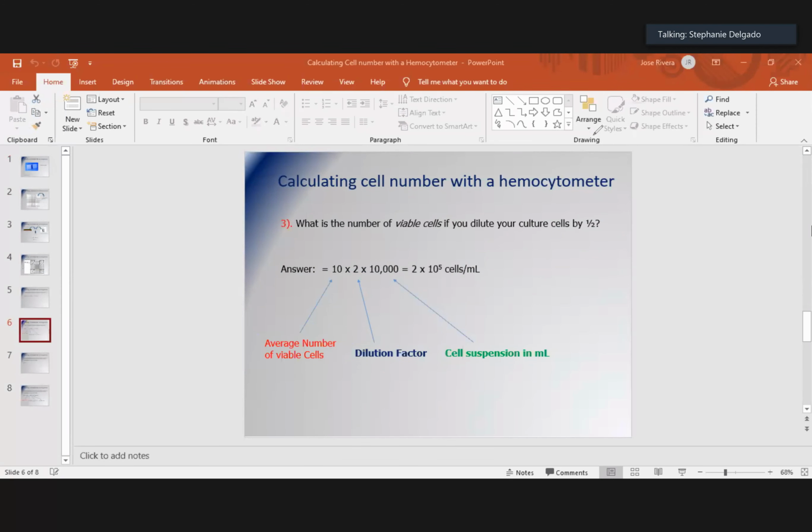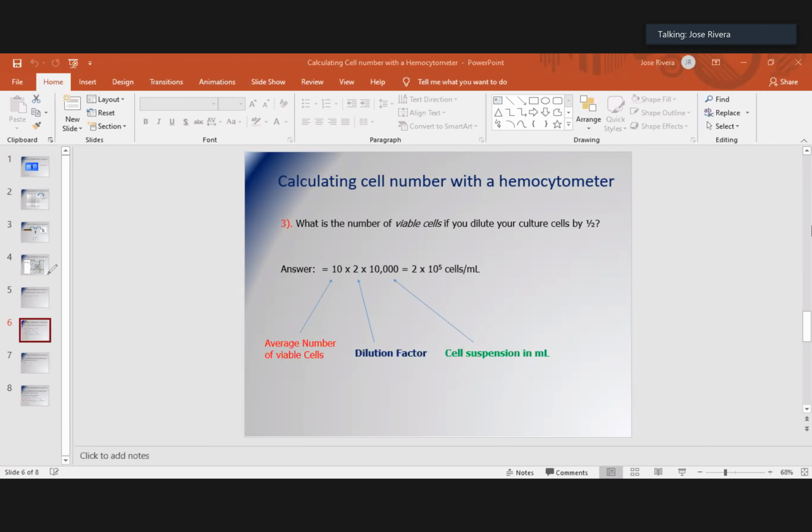I do have one question because I noticed for the dead cells we had 2.25 cells. So we can't really have 0.25 of a cell. So in that case, or can we, I guess is my question, just because 0.25 of a cell per each square, wouldn't we need to round that up? Oh, you can round it up, but that just means that it's an estimate, right? But a very close estimate.